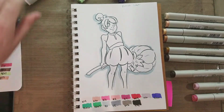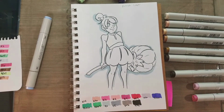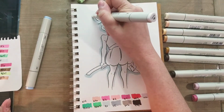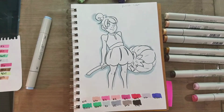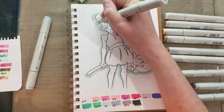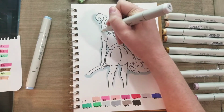You guys probably heard that. Hopefully you did. Next, I'm going to use our N1 blender. What? The nib on this might not be compressed felt. It feels and sounds different. Kind of feels like foam rubber.